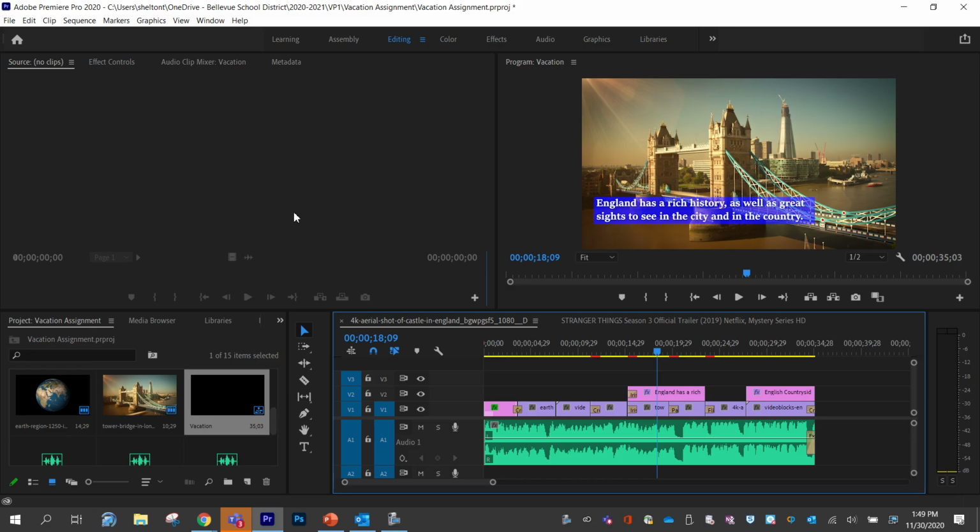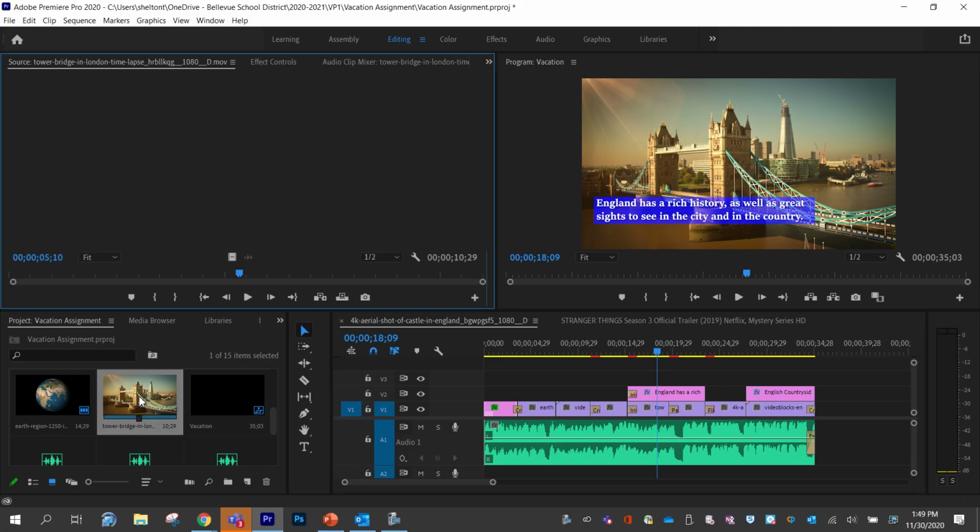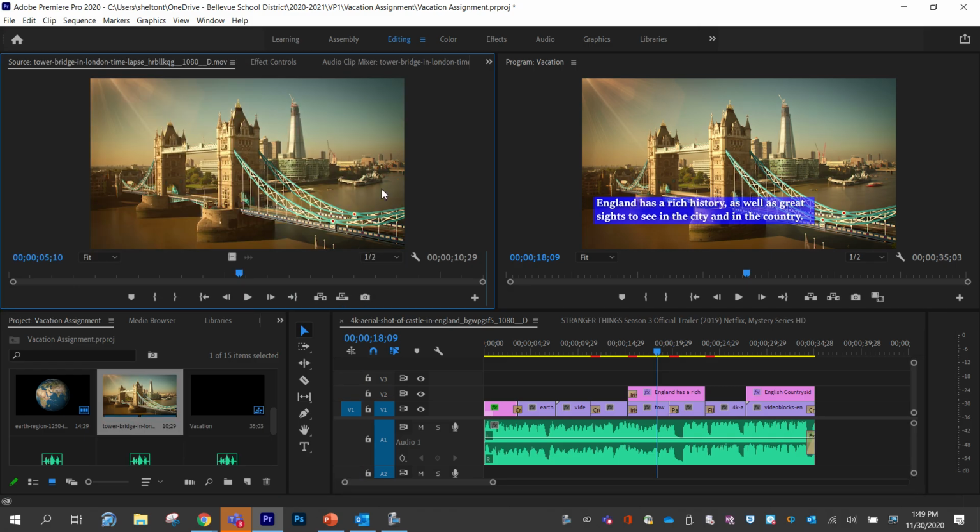This panel over here on the left, you're not going to use a ton at the very beginning. Eventually, once we start adding effects and doing some other things, you will see some things that we'll use over here, but for now, it's going to remain empty. If you ever double click on a clip or something in your project window, you'll notice that it opens over here, which is totally fine. Having something open over here for now is not going to hurt anything. It's just there.